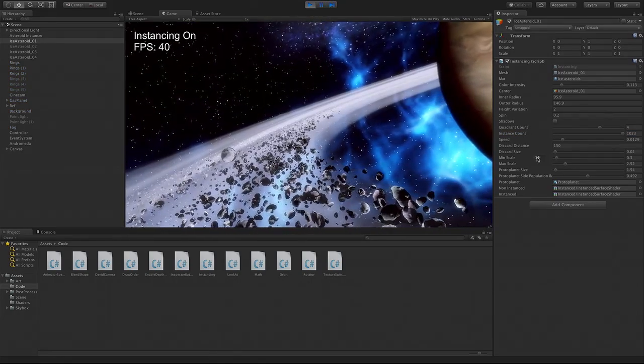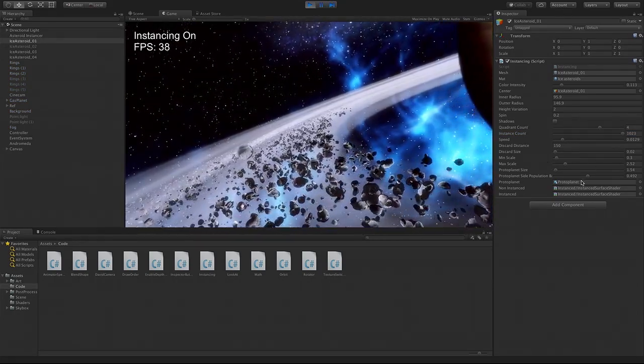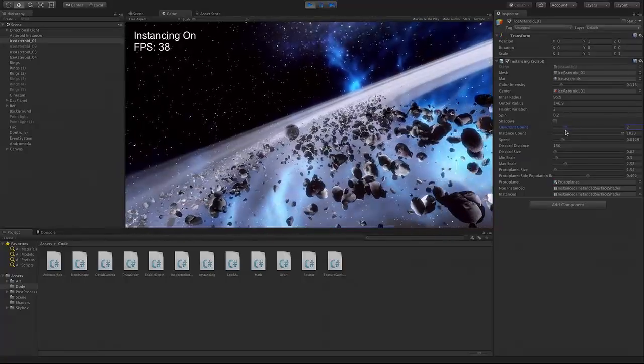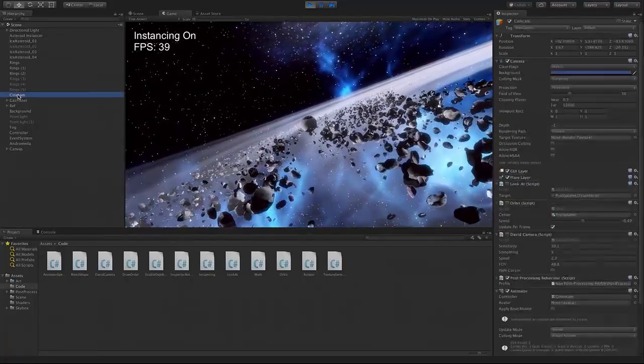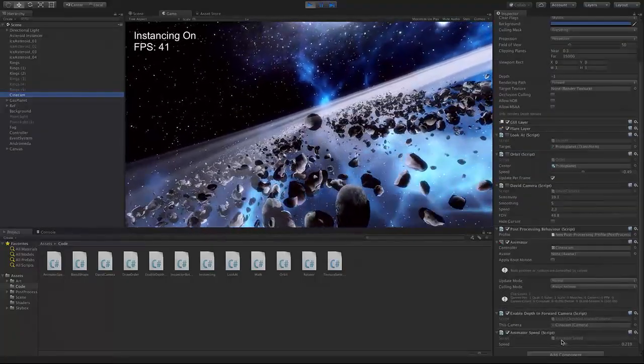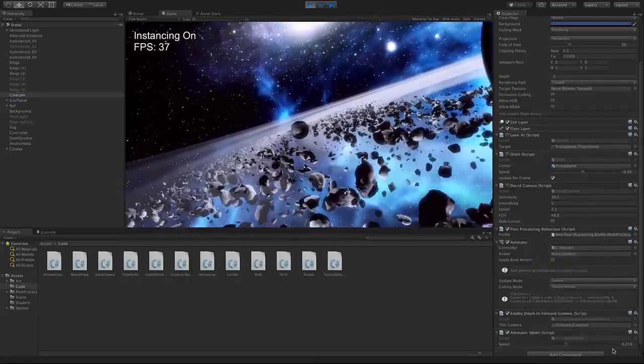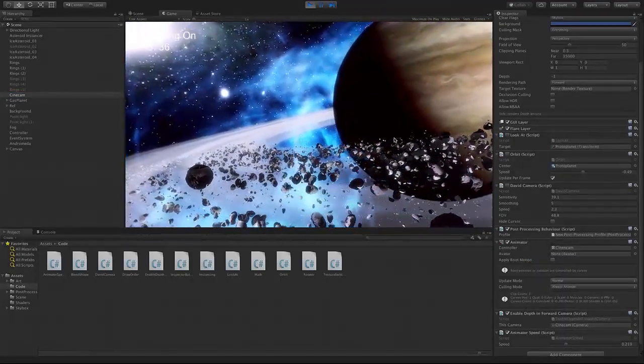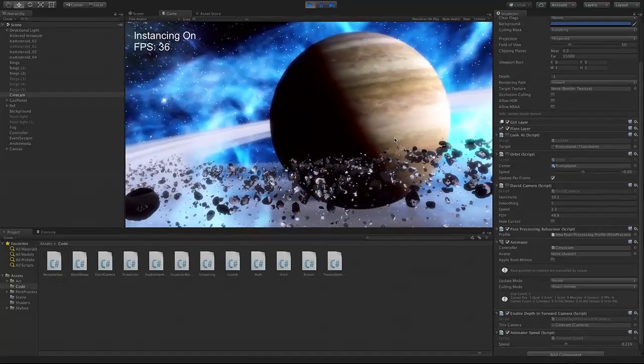So I'm just going to go ahead and hit play and show you some of the things that you can do here. Very simply, you can adjust the number of asteroids and see that instantaneously. You can pop over to the camera. There's a lot of things you can do and just get immediate feedback before you actually deploy to device. I think it's going to be a huge win for people and just really save a lot of time.